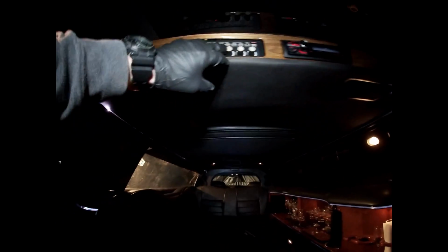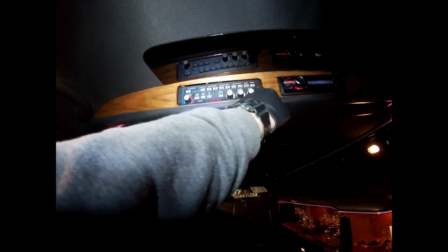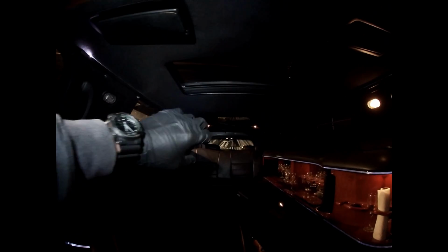Most of these lights are working. The only ones I can't get really working, I think, is the mood, which I believe pertains to that one down there. I think it's like some stars that are supposed to light up. But that and heat. I can't get the heat working back here. It works great up at the front of the cab. Inside the little cockpit area, the heat works amazing and practically can heat the whole back area.